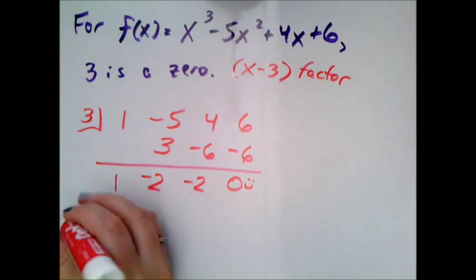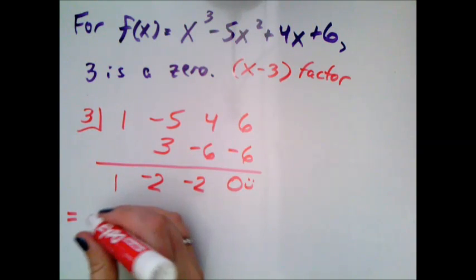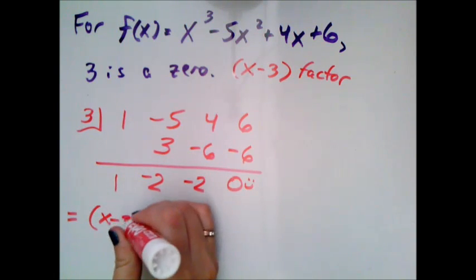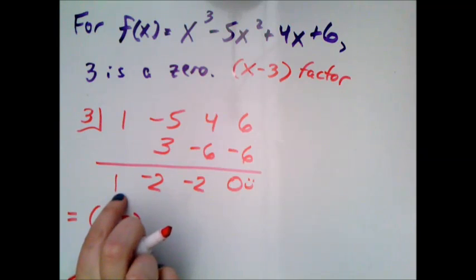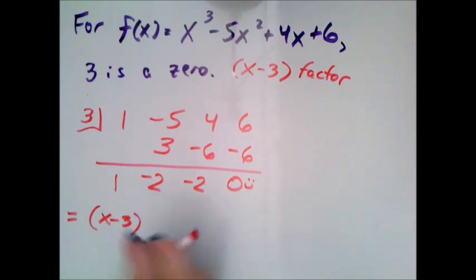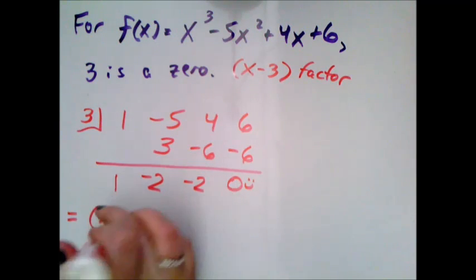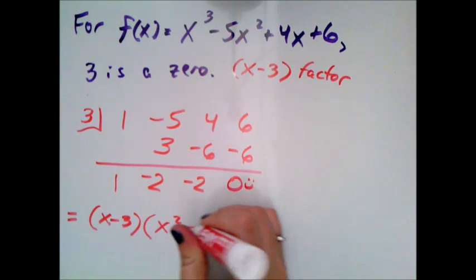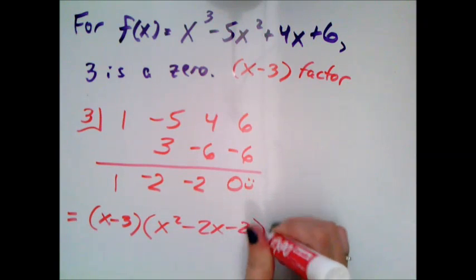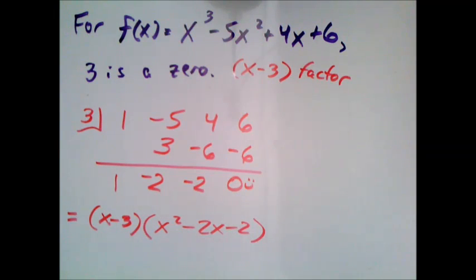Well, picture what that says is now f of x, we just divided out this factor, and so this is what we're left with. So if this was on x to the third, this is on x squared. So this says 1x squared minus 2x minus 2. So anytime you can divide out a factor, then hopefully we could factor this with our normal FOILing, guess and check factoring. If you can't, you could always solve it by quadratic formula. I'm assuming this one factors because they're asking us to write it as the product of linear factors.